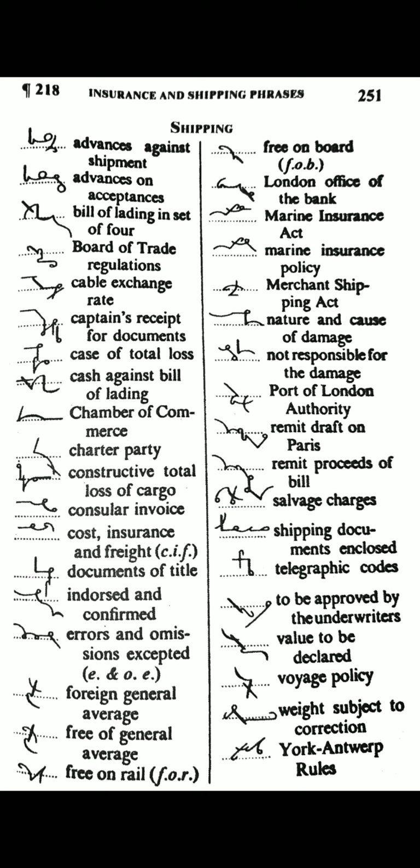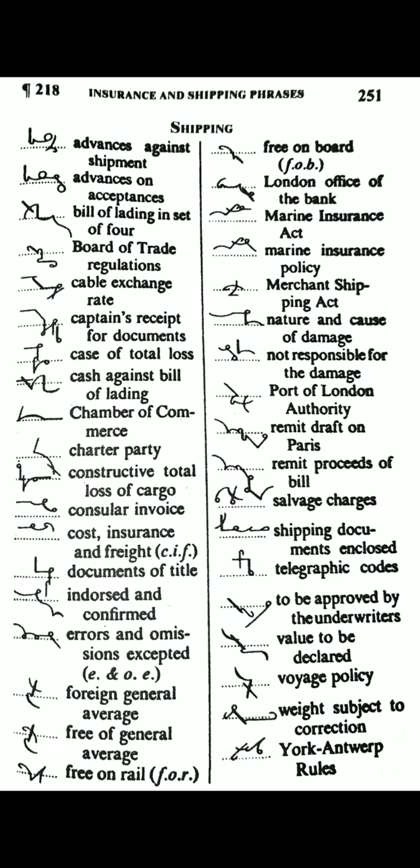Salvage charges above the line. S upward L, V is used here for salvage. J intersecting here with S circle for charges above the line. Shipping documents enclosed. D K, a circle is used here for documents. Intersecting ish downward is used here for shipping above the line whole outline. Next is enclosed. N cull with ST loop is used here for enclosed. Telegraphic codes. K D, a circle is used on the line for codes. Tull intersecting here at the beginning is used for telegraphic.